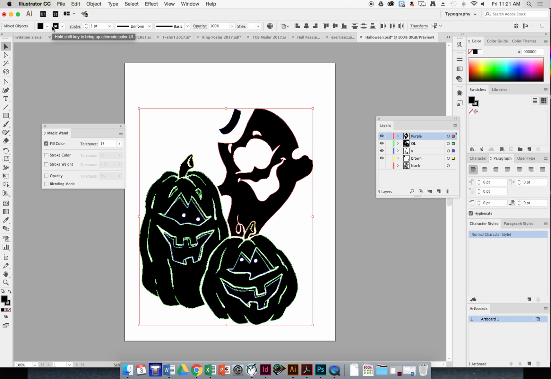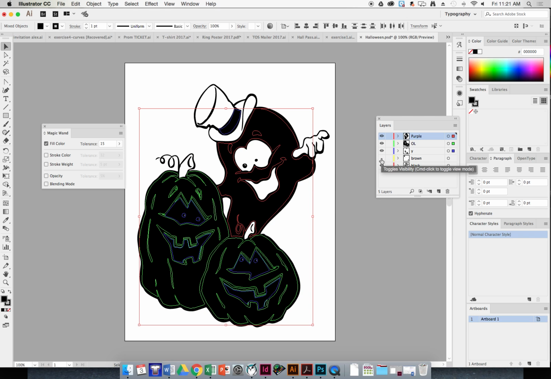And this would be kind of ready to print at this point. You would just have to put it onto a document that had registration marks, and you could start turning things on, turning things off when you start to do your printing. So this is the basics of InDesign or Illustrator. So you should be able to kind of get a feel for it.